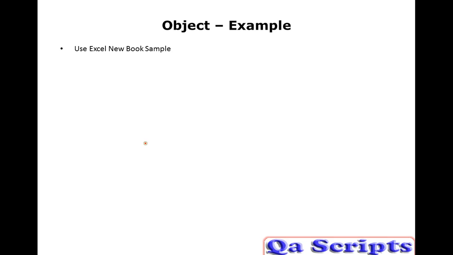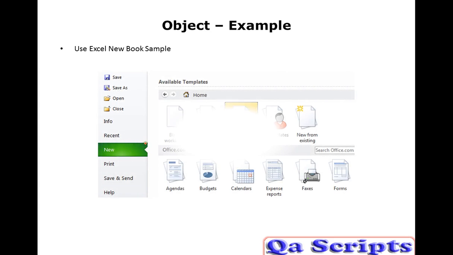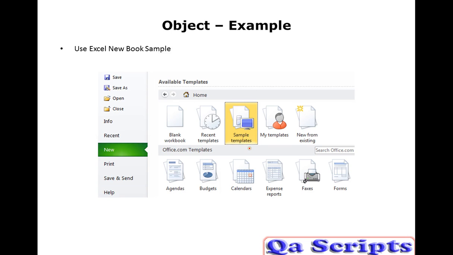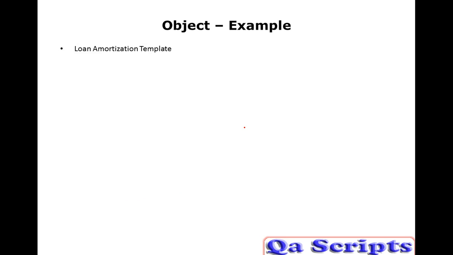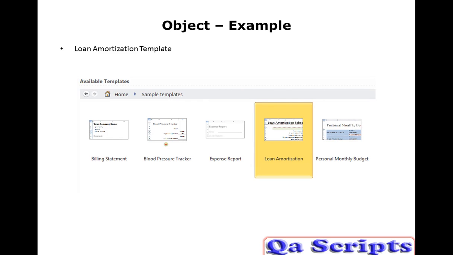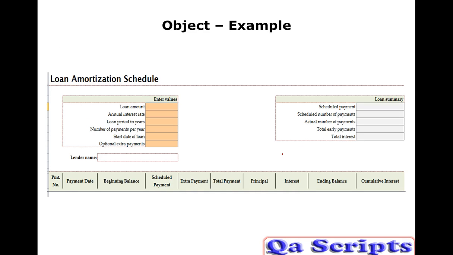Let us look at the template we have in our Excel sheet. I will open one Excel sheet, go to New, click on Sample Templates. There is an option called sample template. Once you click on sample templates, you will be able to see different templates. Among those, there is one template called Loan. Here you can calculate the loan amount as well as total EMIs. I will click on that template — it shows annual interest rate, loan period in years, number of payments per year, start date and some other information.